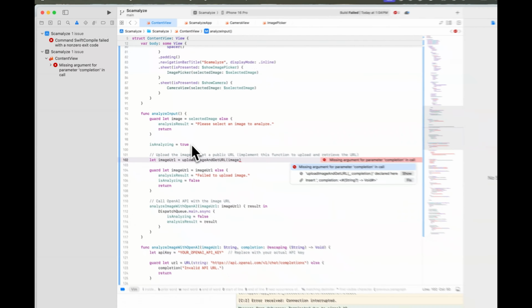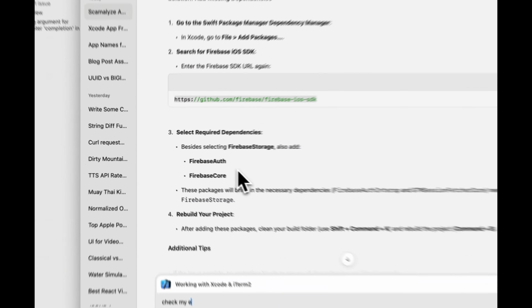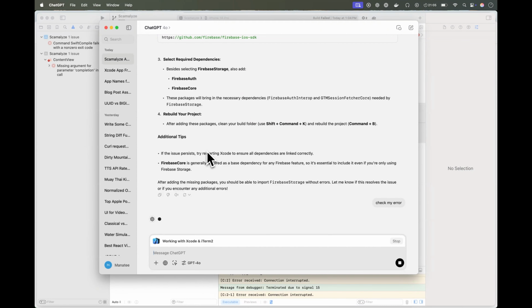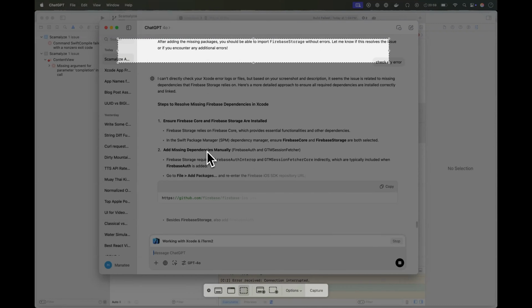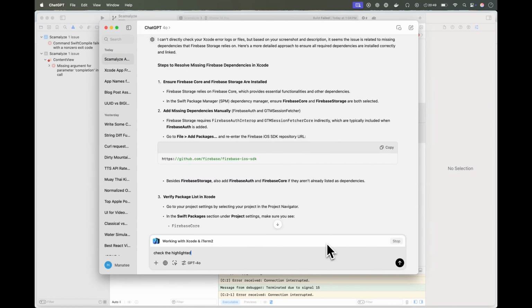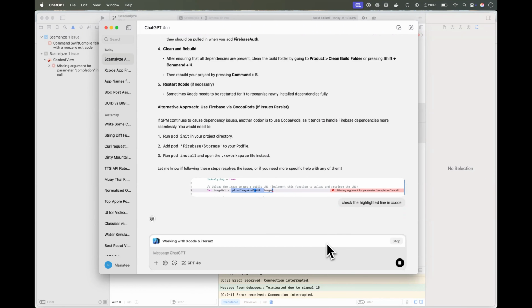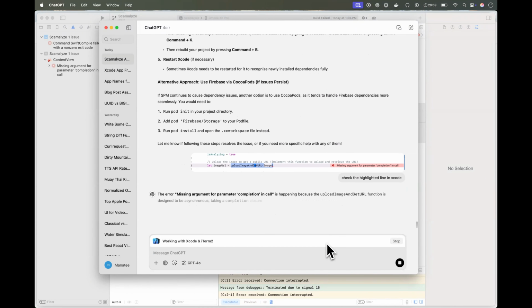Okay. Check my error. Oops, I forgot. I need to take a screenshot of the error. So here I'm dropping the screenshot again, specifically hoping ChatGPT will emphasize the highlighted line.